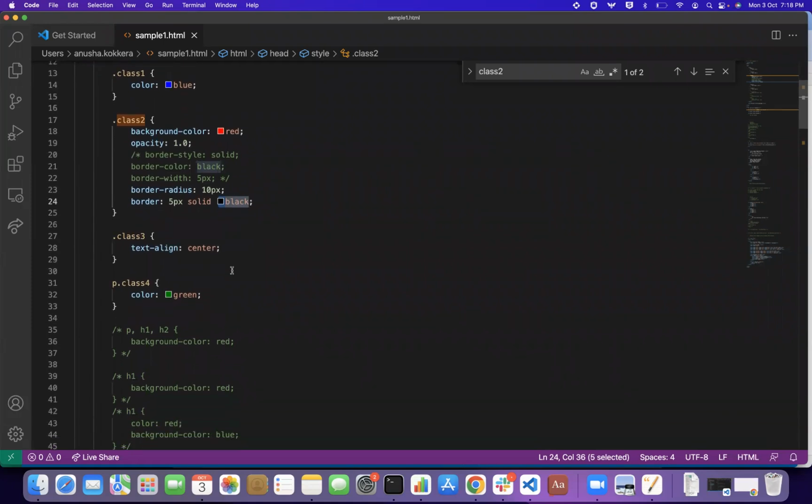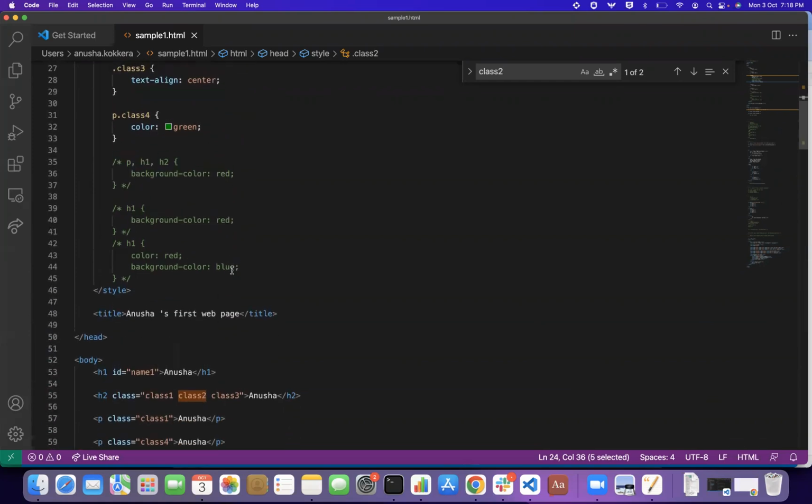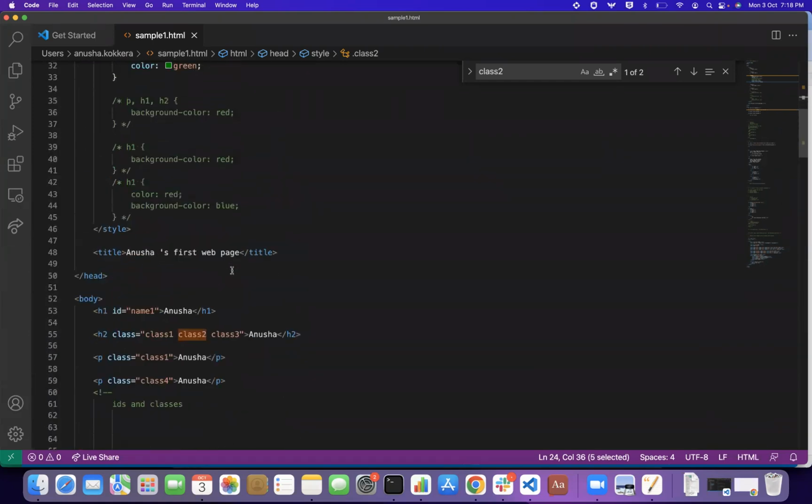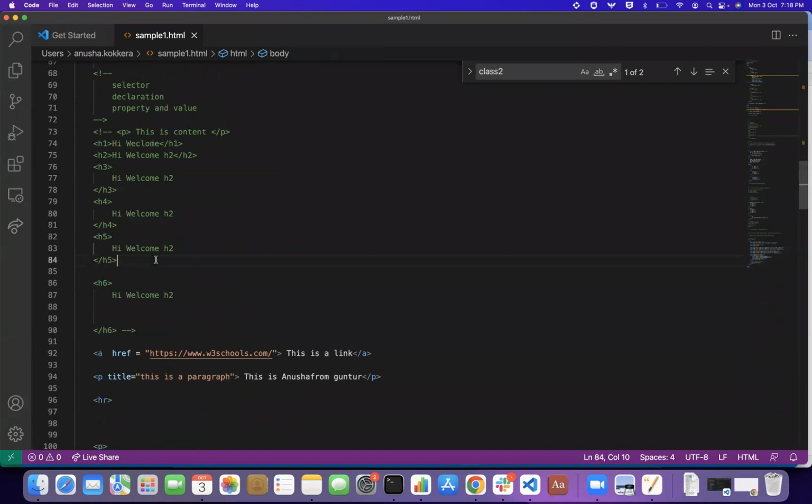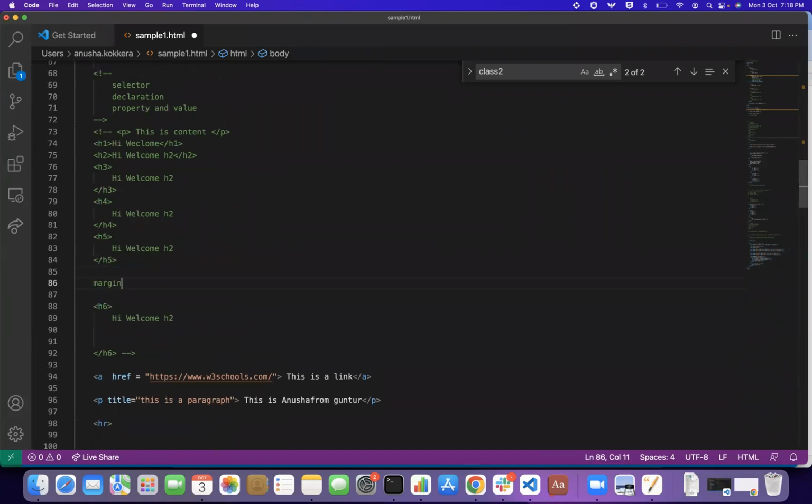Now let us talk about margin. Margins are used to create space around elements' border.